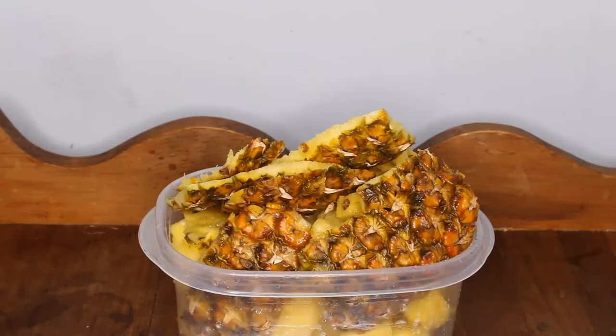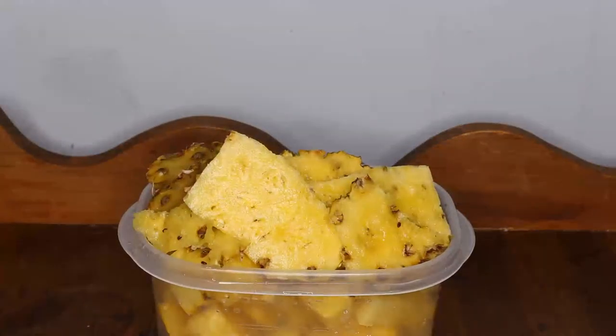Love it. So this is all I've got when I was finished and what it looks like. And I'm going to put everything now in the pot to let it steep overnight.